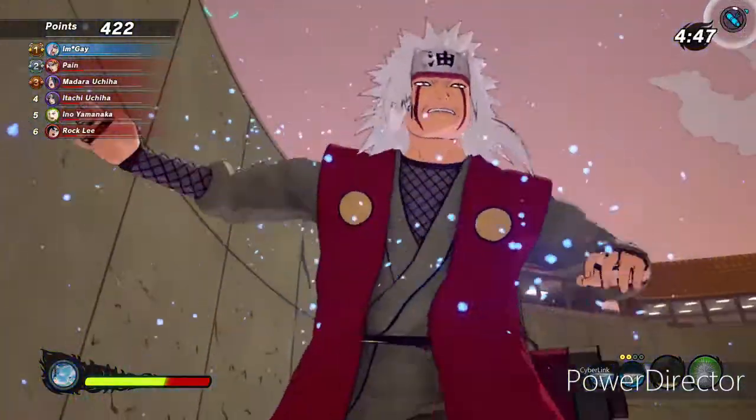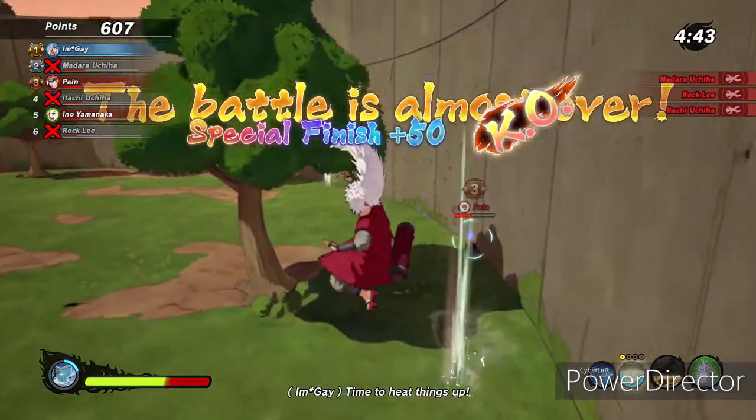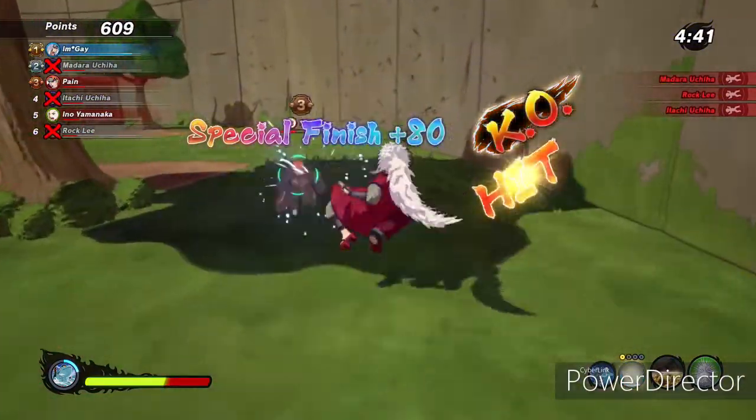So I'm using the alt, and as you can see, it's actually pretty fast startup, and it's instant KO. It covers a lot of ground.